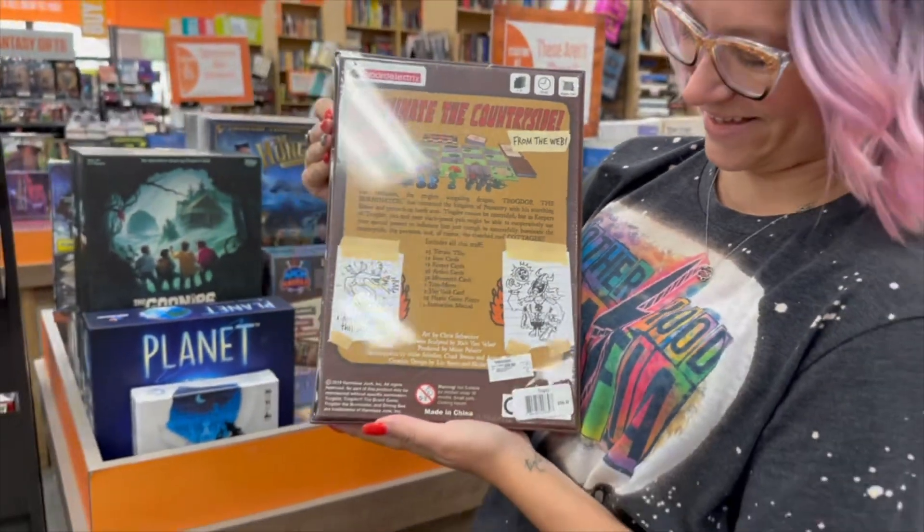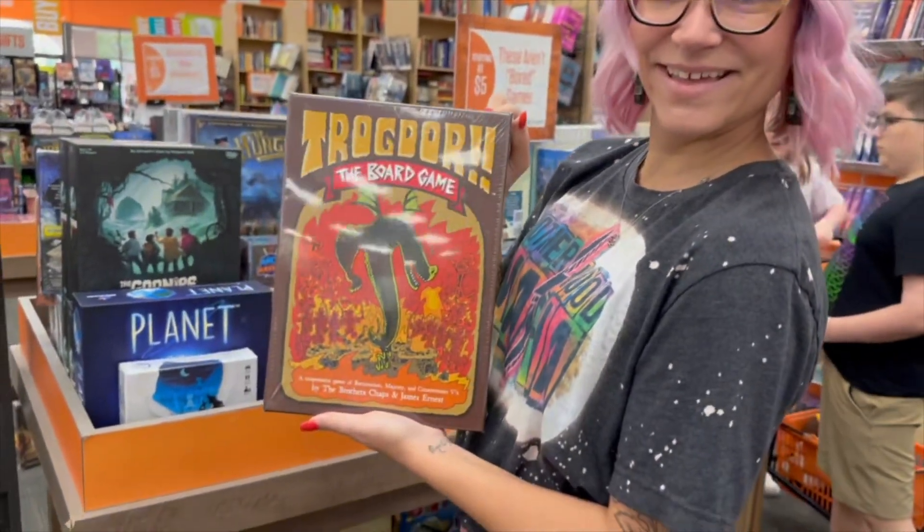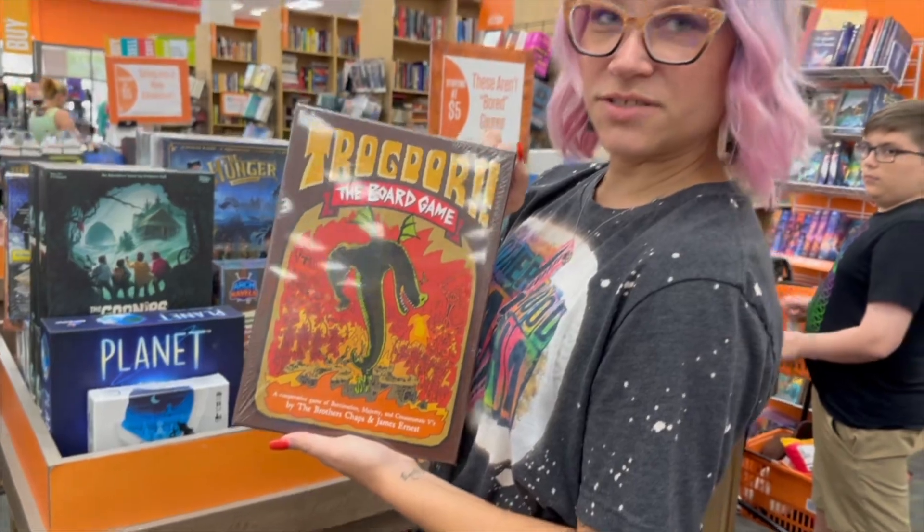That's awesome — the Burninator! The Cheat is great. When you go to Second and Charles, make sure you have enough time because there is a lot to see and next thing you know you've been there for hours. Being in a place where I can go toy, game, and record hunting is one of my family's favorite things to do.